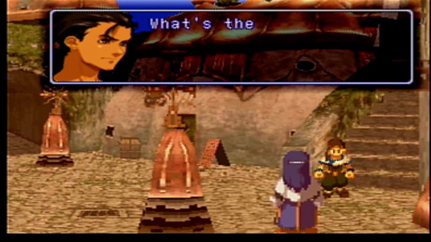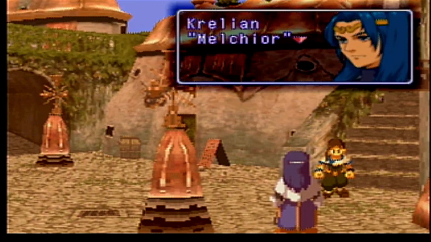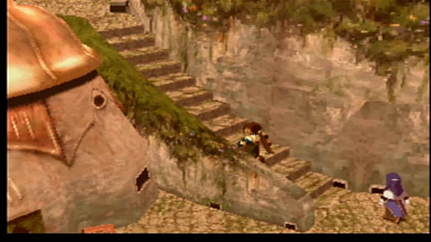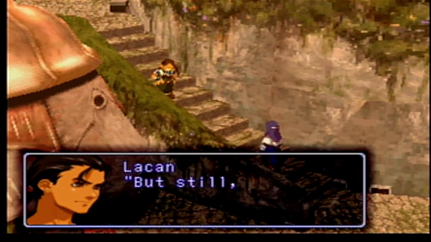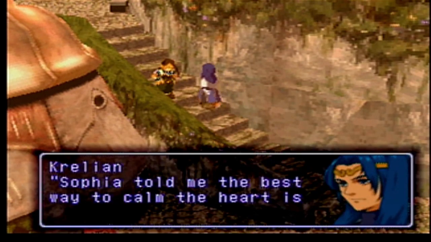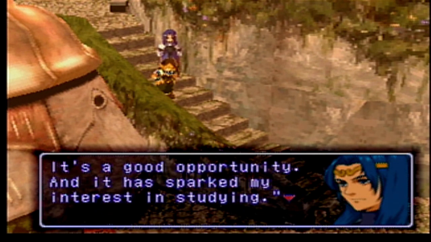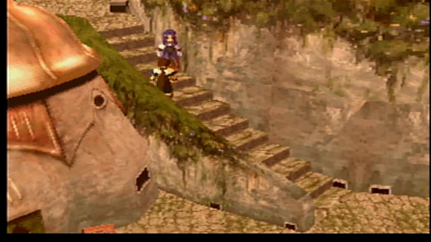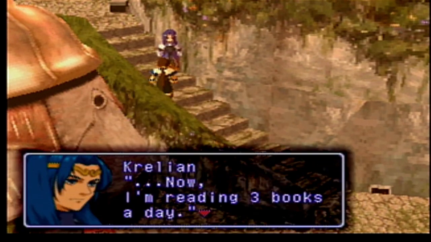What did you say? Name of the teacher you're studying under? Melchior. Still, why are you studying? So you told me it's the best way to calm the heart. So read a book. It's a good opportunity, and it sparked my interest in studying. What a nerd. Now, I'm reading 3 books a day.